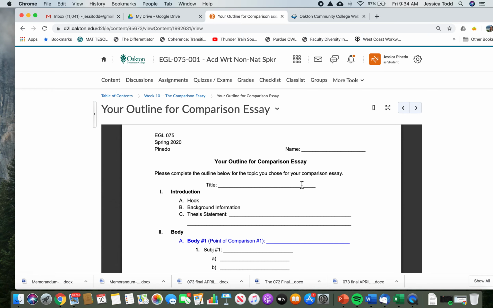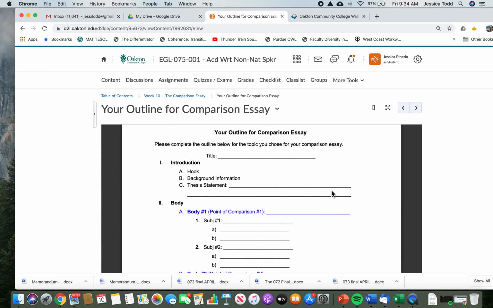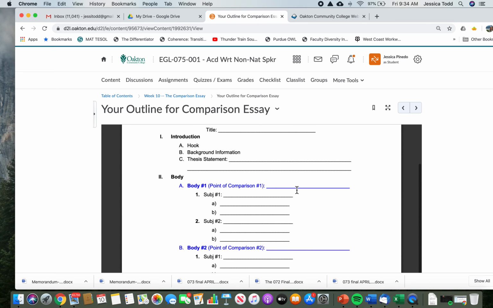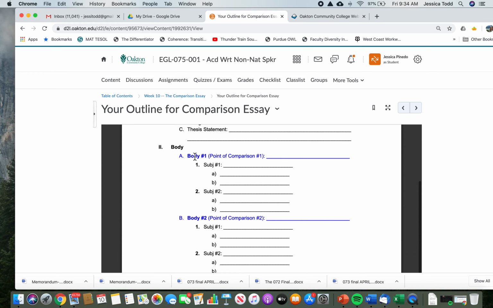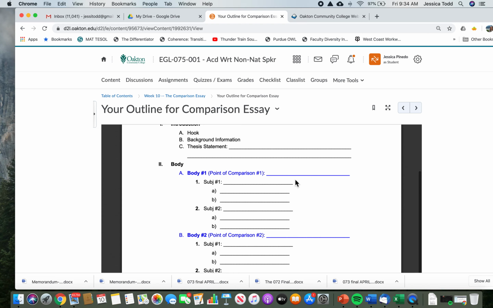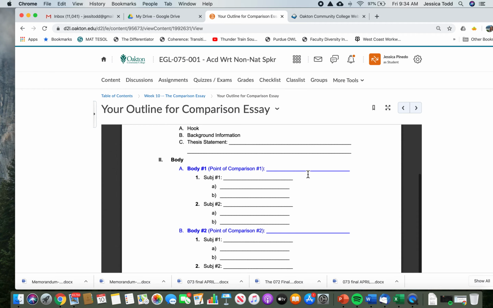First, I'm going to write my title here. I'm going to write my thesis statement that tells my 2 subjects. Am I talking about similarities or differences? And it's going to talk about maybe the 3 points of comparison, right? Then I'm going to have body number 1. What's my point of comparison, right? Again, for coronavirus, my first point of comparison here is going to be my job, right?